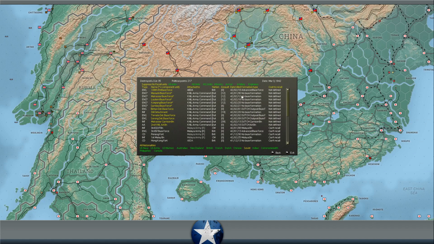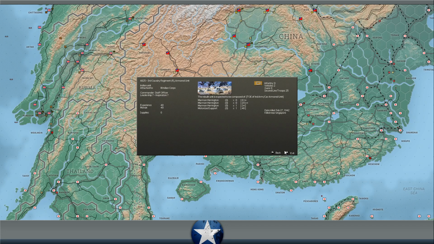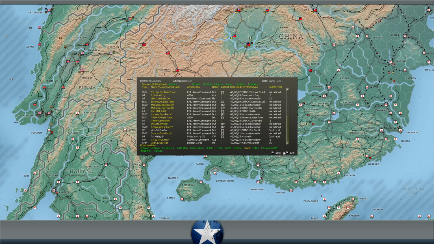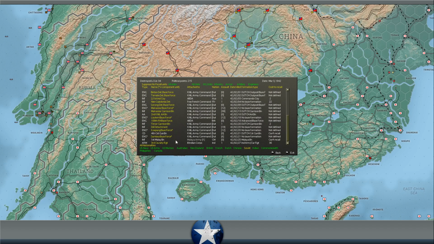Ground units destroyed. I don't think anything was destroyed last turn. Wasn't. 3rd Cavalry Regiment, it'll cost 36 to reform these guys. They're a decent unit, but that feels like a lot. 2 political points to reform these guys, so we'll do that. They're part of a bigger force, too, so.